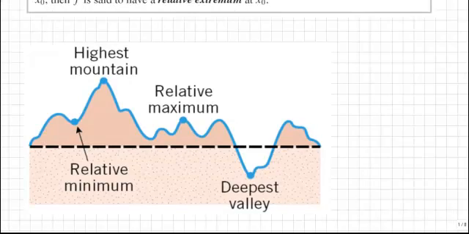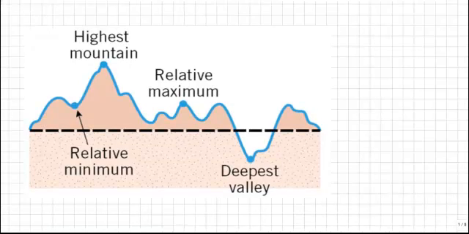And so let's look at these relative extrema, these relative max and relative mins, sort of graphically. I think it's easier to understand what's going on here. So they've got a couple points here. Here's a highest mountain, and here's a relative maximum. This highest mountain, you can consider that's the absolute maximum. Over this interval, that's the highest value of the function. It's the highest point, basically. The relative max now, that's not the highest point, but it's the highest point in that immediate neighborhood.